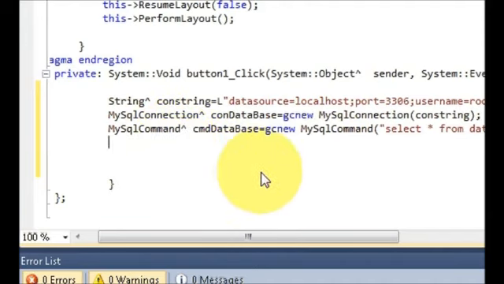write MySQL data reader, once again this cap sign, and write my reader and close it.